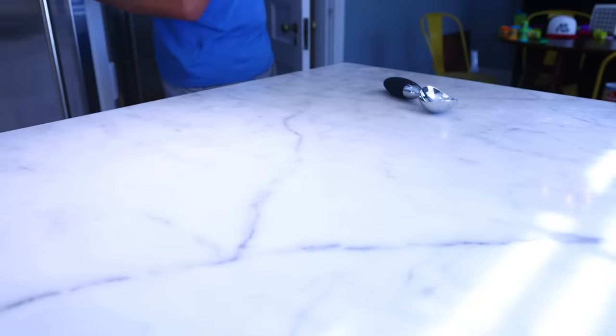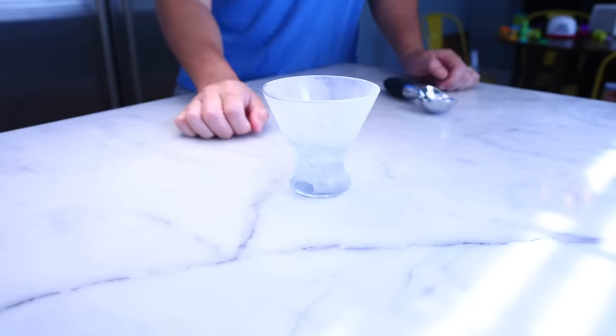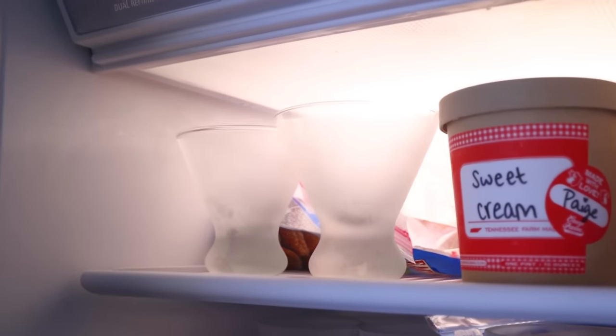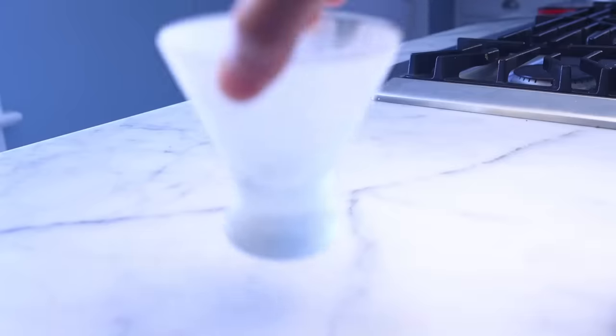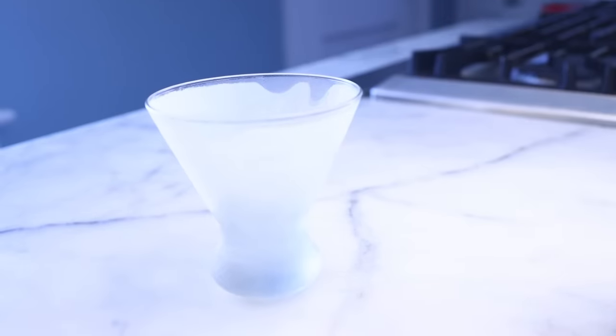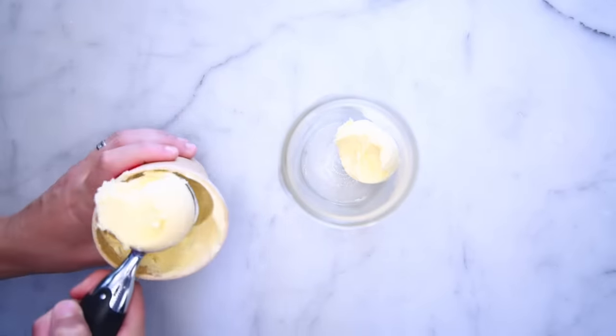Now, right here is another key to a better milkshake experience at home, a small cocktail glass, highball, rocks glass, old-fashioned glass. This one is 8 ounces to the brim. These chill great because they're so thick, and they're small, which means you can fill it to the brim with a reasonable portion of milkshake. 2 scoops of ice cream is perfect for that glass, like a quarter of the pint.